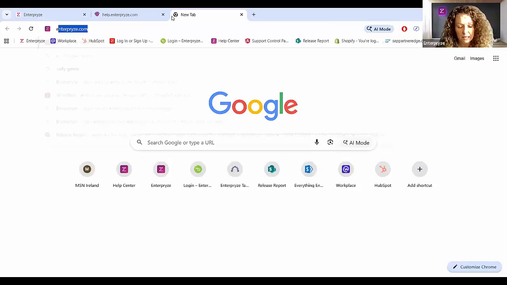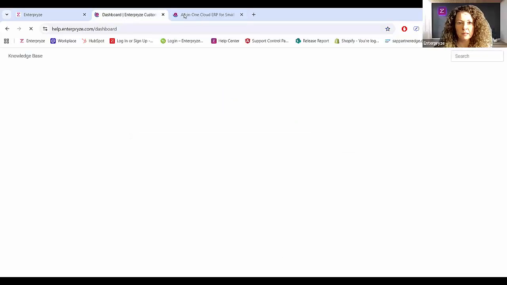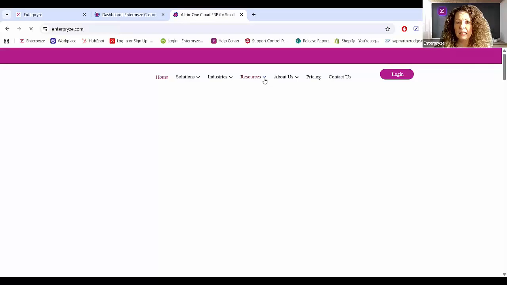So for example, if we go into enterpryze.com, and again, if you go into resources, just let me load this up on screen. It's a little bit slow. Wait for that to come up. Okay, and then click on resources here.